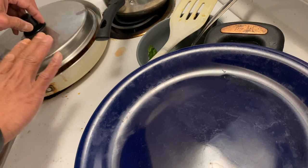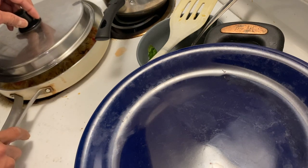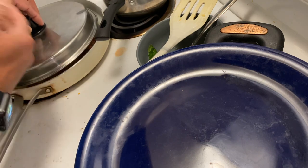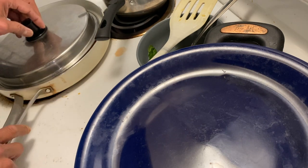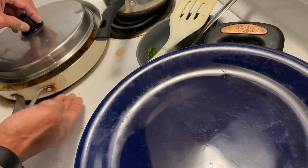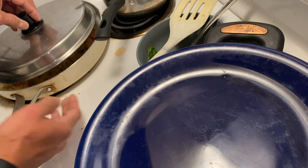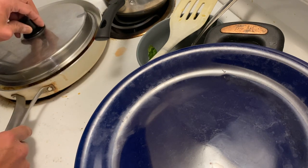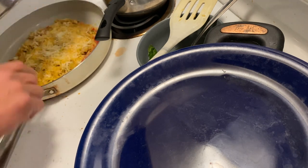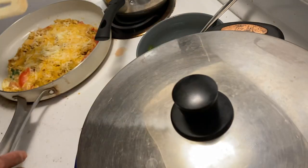So at this point, I typically have a cover that is the size of my pan, or I'll throw a piece of aluminum foil over top of it just to get the heat convecting to melt the cheese on top. Otherwise, if you don't do this, you'll have overcooked eggs on the bottom layer, the bottom skin layer of your omelet. No one likes that. Okay. There's a point where you don't need to overdo it. As long as you got enough melted along the outskirts, you can just do the fold at this point.